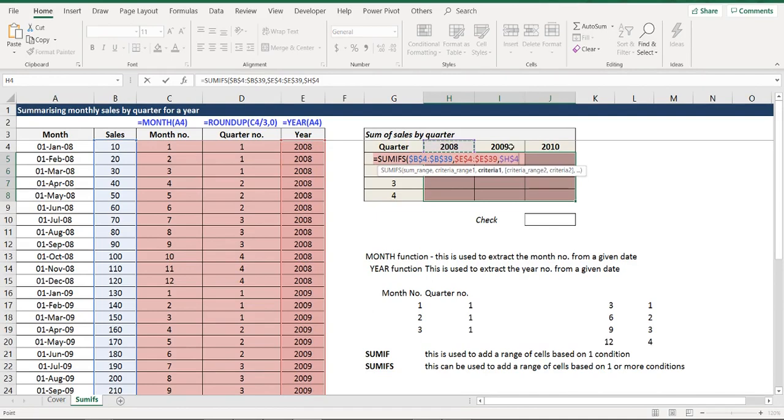So just press the F4 key one more time and you would notice that this $H$4 changes to H$4, and that's precisely what we are looking for, because we have to fix the reference to row number 4, which includes the year number, but we do not have to fix the reference to column H, and that needs to change to column I and column J as we move to the right hand side. Alright, then the criteria has been given.